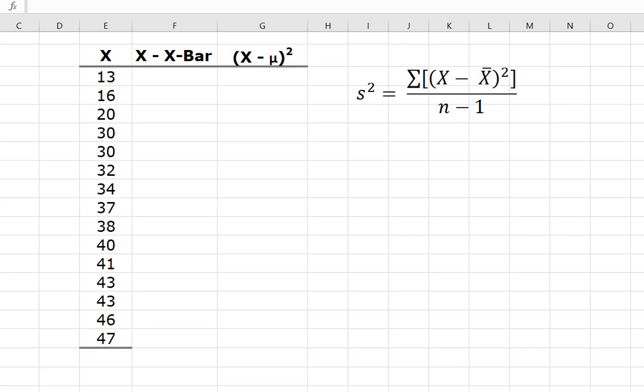So, the first thing that we need is the mean, and the mean is simply the arithmetic average of all our values of x. We're going to take all of our values of x, and we're going to add them together, and we're going to divide by 15. So, I could add all of these up, and I could divide them. And if I add them all together, I get 510. And when I then divide by my 15 observations, I get an arithmetic mean x bar, or the average of 34.